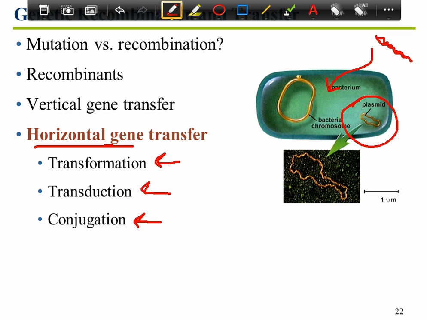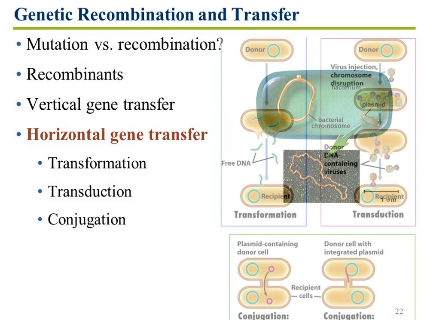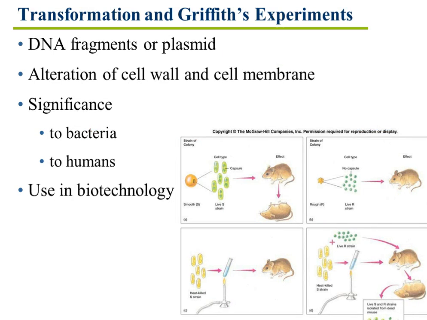Now, if the DNA stays in the cell, when this cell replicates and produces daughter cells by binary fission, its daughter cells will have the same DNA. But these three mechanisms that I'm going to go through are part of horizontal gene transfer. We're not going to spend very much time on this. Here are the three ways we're going to do it. Let me just go ahead and go with these.